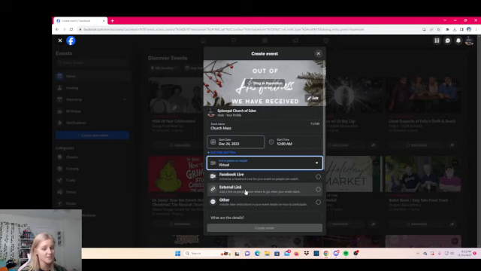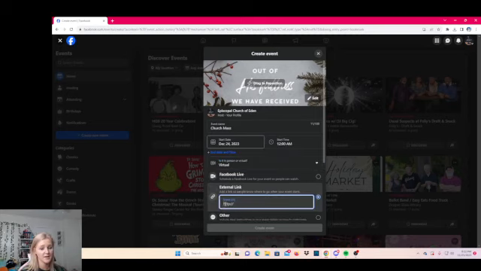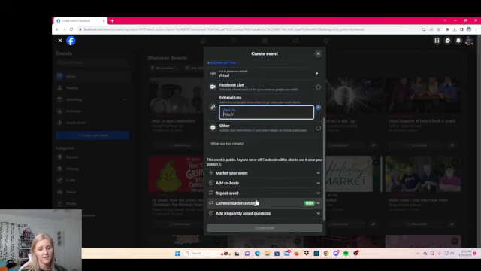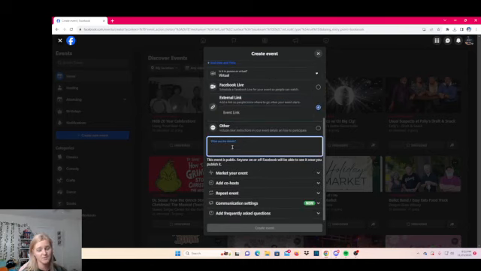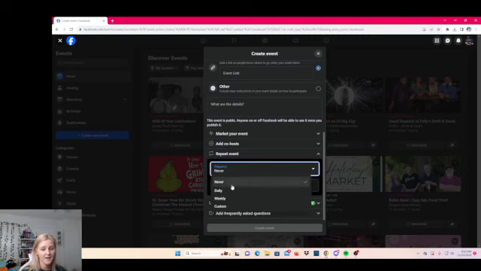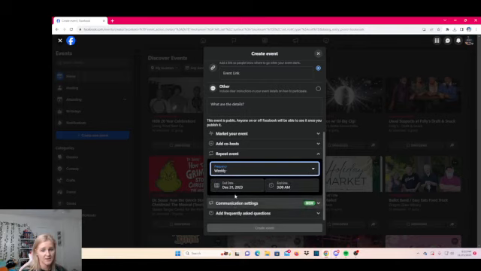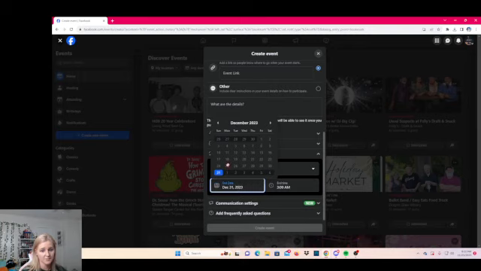But if you guys have like a Zoom link or something, you can add the external link here and apply it here. And the details, again, short and sweet. You don't want anything like crazy going on. If this is something that's a repetitive event, like I said, we sometimes do Sunday school on Tuesdays, so we would repeat that event weekly. Down here, daily, which is, if you do something every day, but weekly, and that would post it every Tuesday or whatever until the end of time, or until you want it to end.